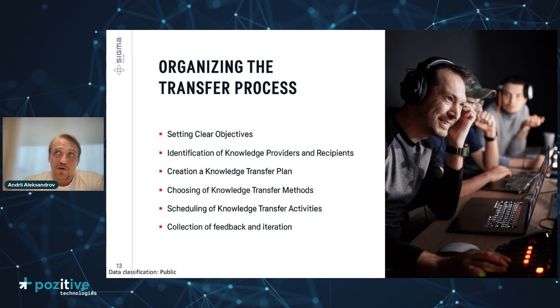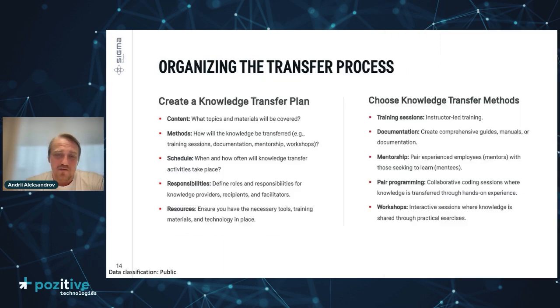We choose proper knowledge transfer methods. This means that we should understand what activities are expected during that knowledge transfer. We should schedule all this stuff. We should define the place and the time, and all this is also important. And after that, knowledge transfer is not a one-time job. It should go continuously. So we should collect feedback and iterate, like in a typical DevOps iteration phase.